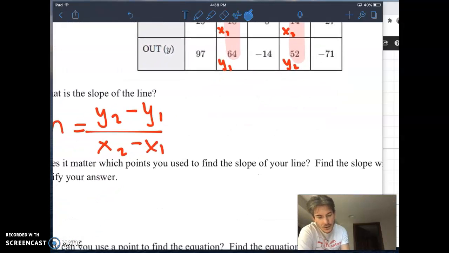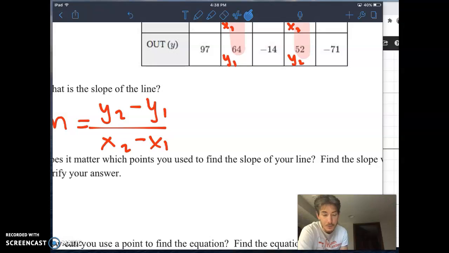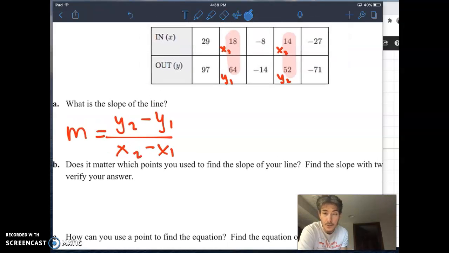And as we've mentioned already, it does not matter which points you picked. So if you wanted to go with the negative points, you could. If you labeled them in a different order, that'd be fine too. But ladies and gents, even though your process might be different, your product should be the same.